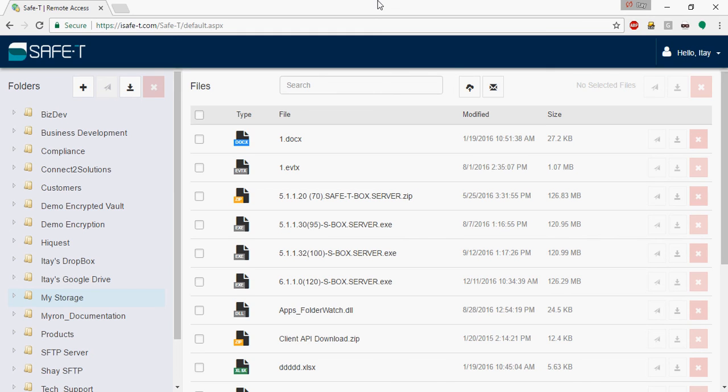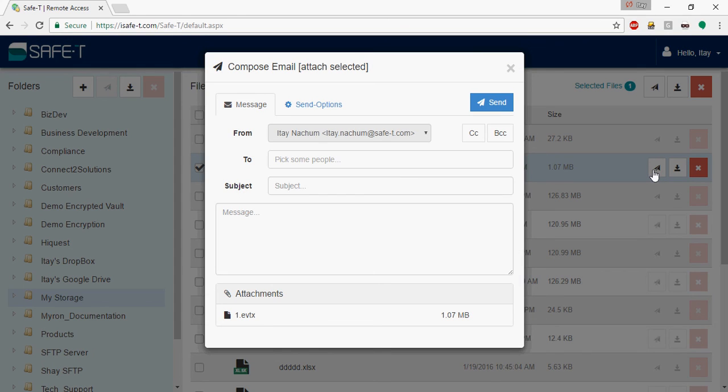All of the functionality that I just showed you from Outlook is also available on the web, using a web interface. You can access secure vaults, download and upload files, share, and write secure email messages, right from here and from anywhere, directly on your on-premise server. You can also do so from mobile applications on iOS and Android.